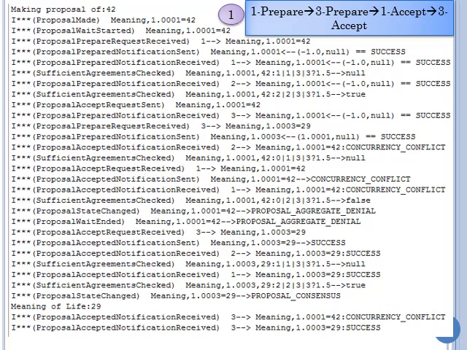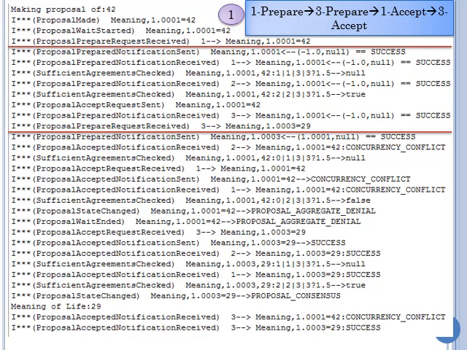So this is the first proposal made at site 1, so its proposal number is 1.0001. We see that the prepare is made by 1 for the number 42 associated with proposal number 1.0001.